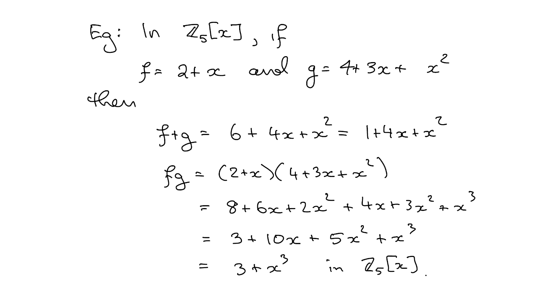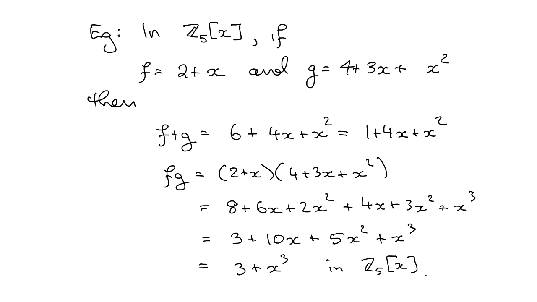Yep. And if you had x to the 6, that would stay x to the 6, or would it go? Yep, good. Yes, good point. X to the power of 5, let's say, is just x to the power of 5. That exponent 5 doesn't get screwed around by the Z5-ness. So x to the 5 is just x to the 5, x to the 6 is just x to the 6. It's only the coefficients where the operations are being done mod p in Zp.